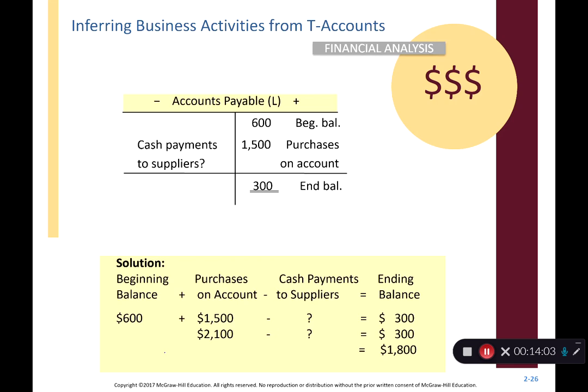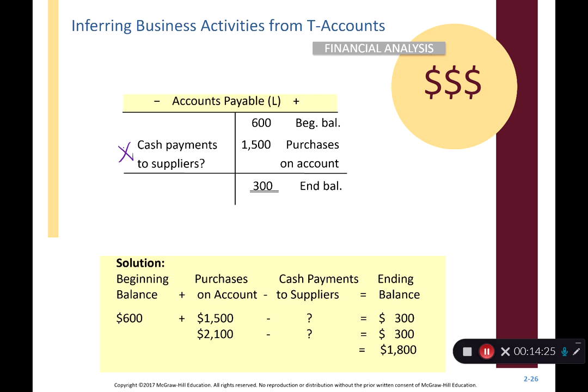We can also use T accounts to solve for missing pieces. So with accounts payable, we have a beginning balance. Then if we buy stuff on account, that would add to our liability. And then when we pay it, obviously that decreases our liability. So we can use a T account effectively solving for X here, but I have yet to find a student that enjoys using T accounts. It's just not what we're familiar with.